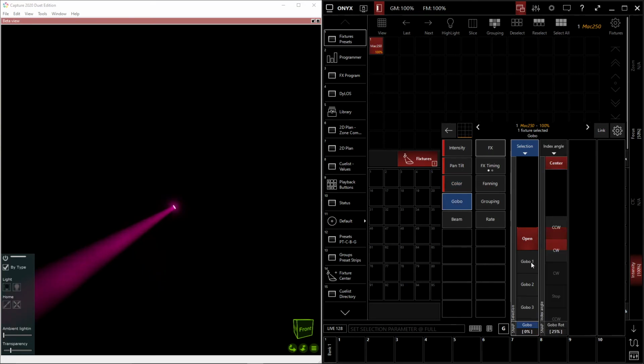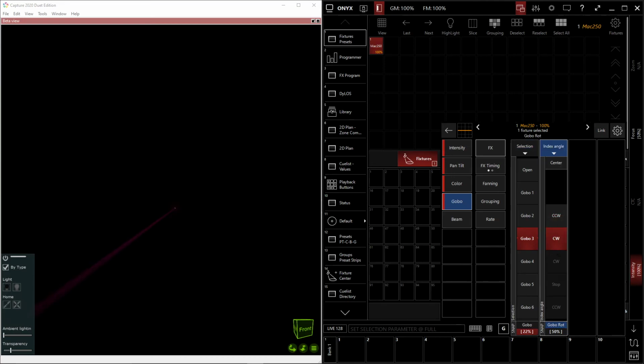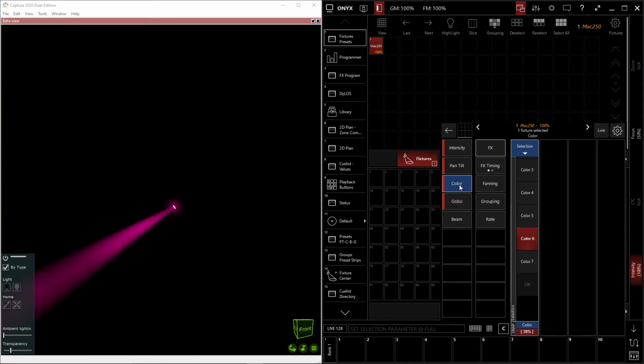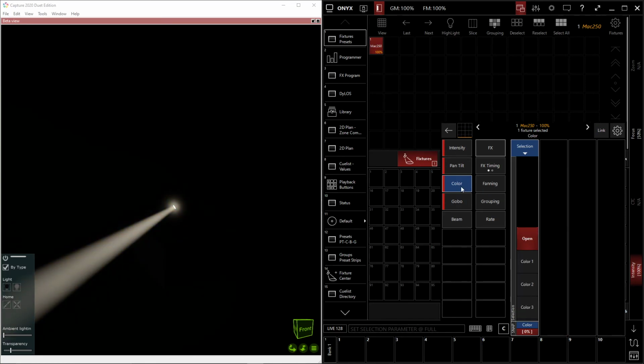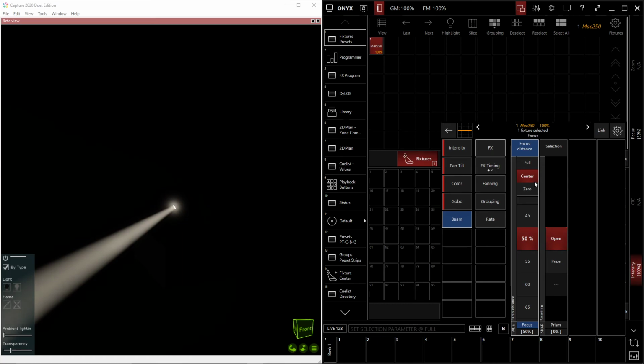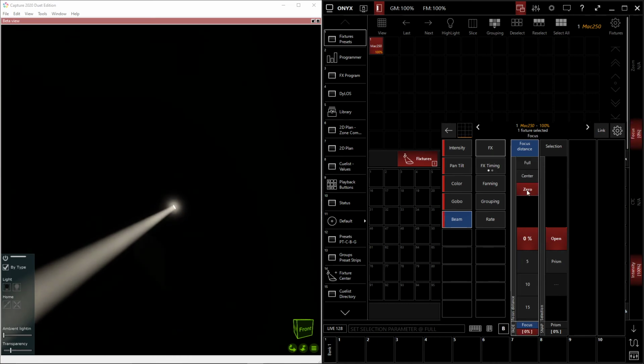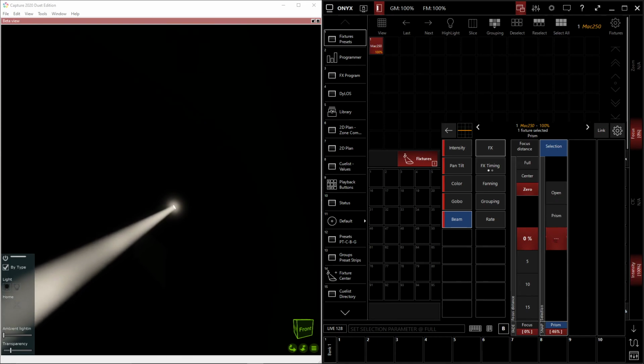And then we've got the gobos. Okay, we've got rotation. All right. What else we got? We got open. Okay, color. Let's go back to open here. Hang on, wrong. And beam. Okay, we got focus. Got prism. Prism. Come on, prism. There you go. There it is. Okay. So the prism and the color and the gobo are on the wheels.